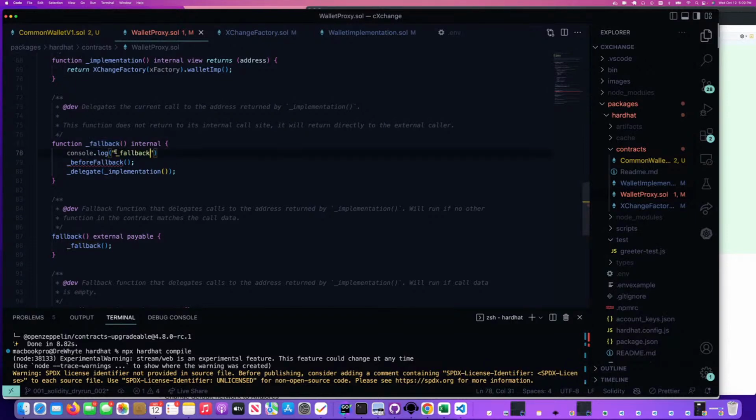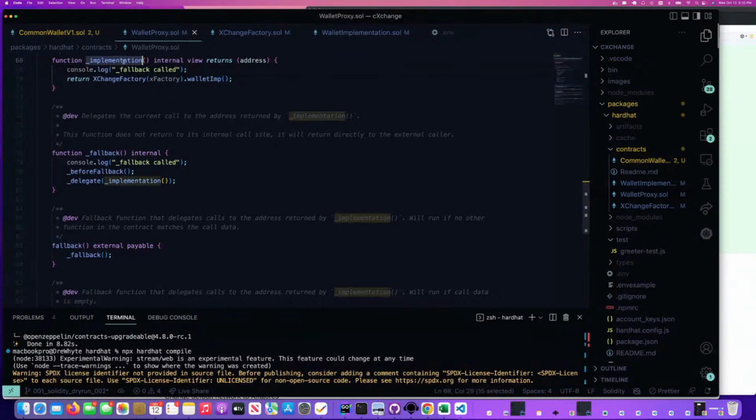Remove this shortly. Fallback code. Next, now is being called is implementation, to get implementation, which is right here, implementation code, implementation, and then delegate code.